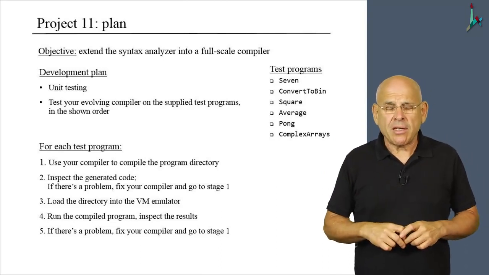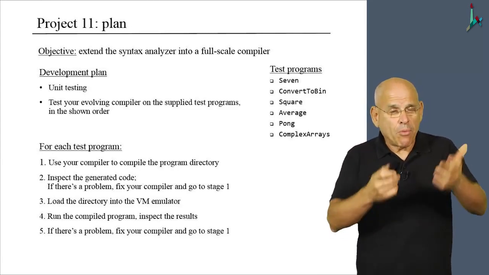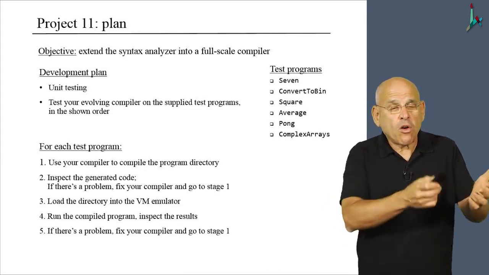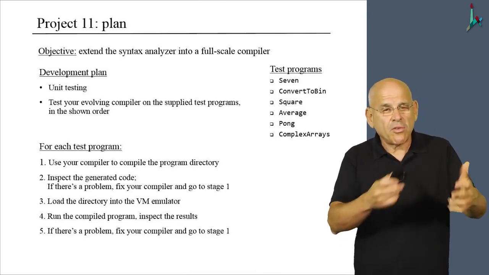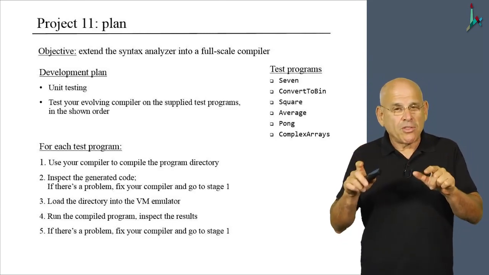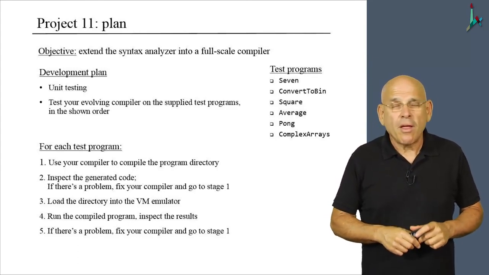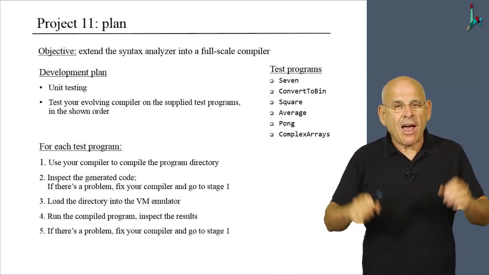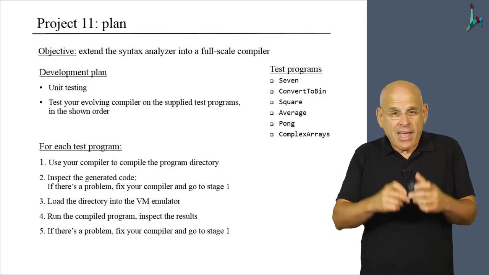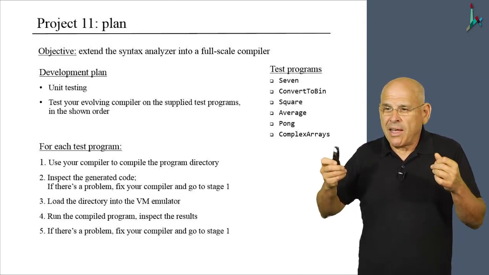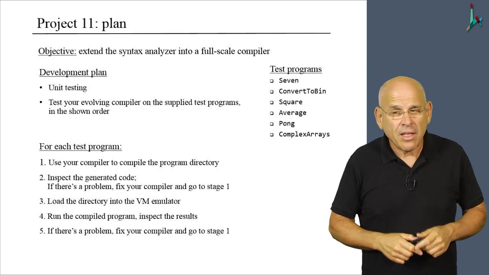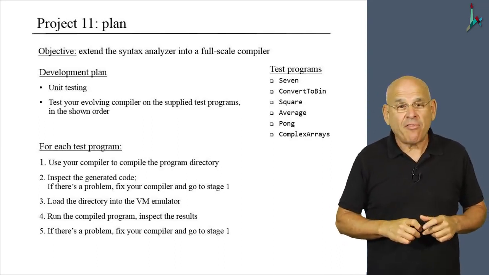Now, I'd like to point out something interesting. Normally, when you compile a program that you have written, and you get some errors, you assume that the culprit is the code that you wrote. So you fix the source code in order to compile it better in the next iteration. But in this project, exactly the reverse is true. Why? Because the test programs that we provide are perfect programs. They contain no syntax or runtime errors whatsoever. And therefore, if you get any error, you must assume that what is not working properly here is not the source code, but rather your compiler. It's your compiler that you wrote, which is misfunctioning.